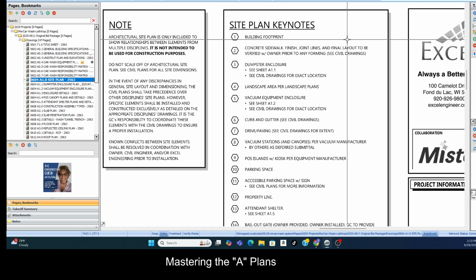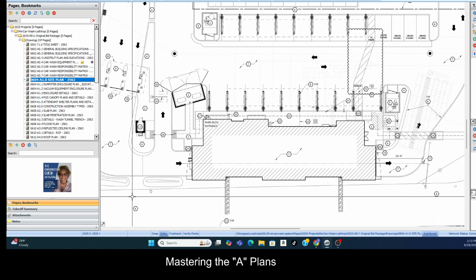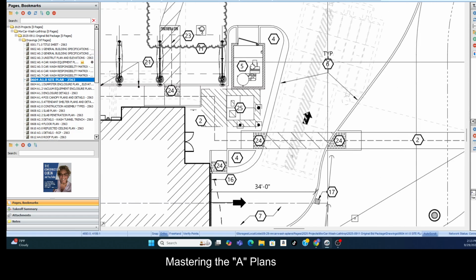And sometimes you'll have that one keynote more than once. So you want to make sure that you're reading the keynote, and then you're applying it to what you see on the plan. Okay? And that's very important. Okay? So, plan view from above, a lot of keynotes, right, telling us what to do.